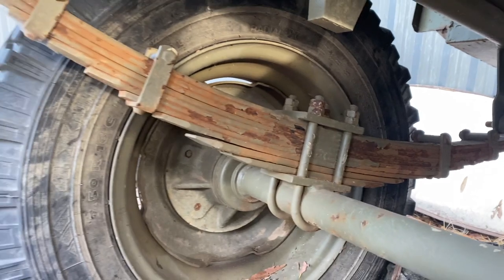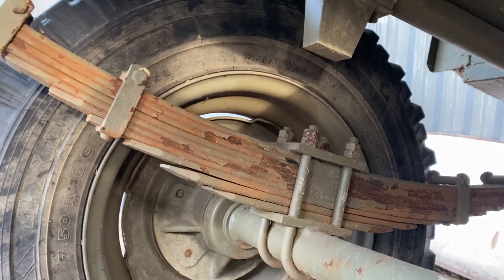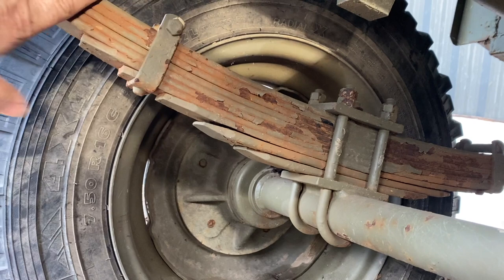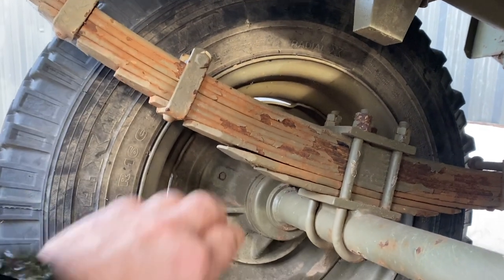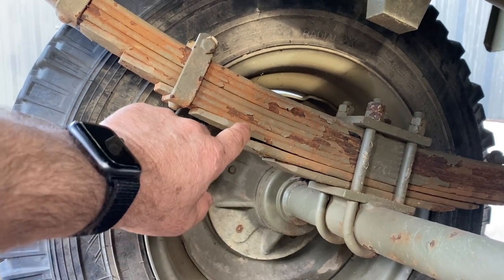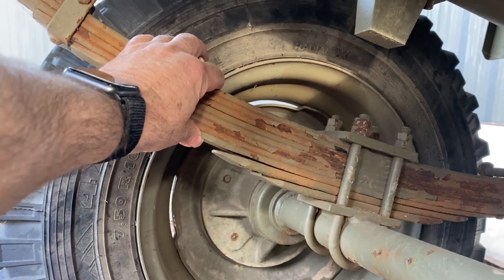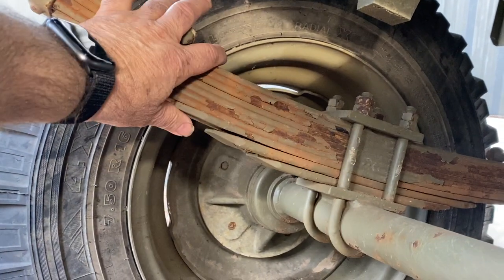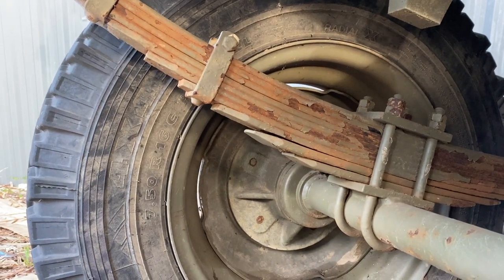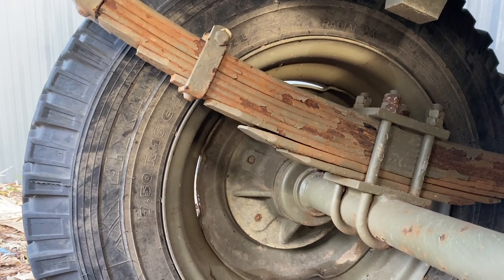Now this is the original spring pack that was on the camper trailer chassis. As you can see with this army trailer, without any load in it the springs have sagged enough — we're just off the load carriers at the bottom — and we have 8 leaves at 6 millimetres in it. It's a nice spring pack. On this trailer it could be a little bit heavy unloaded, however with the constant load of the camper I wasn't really happy with it.